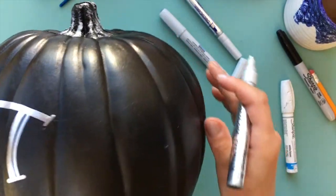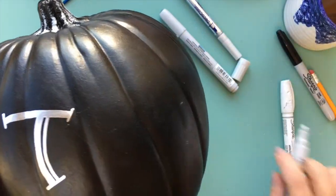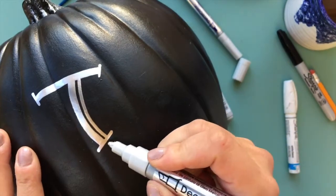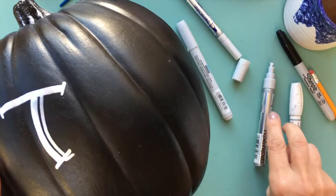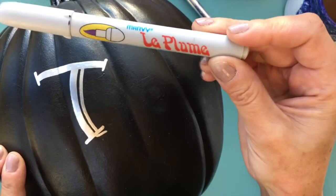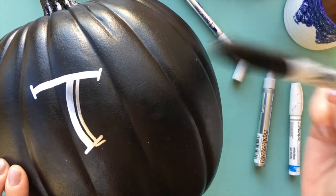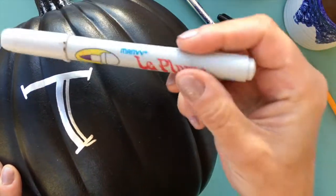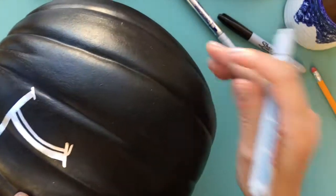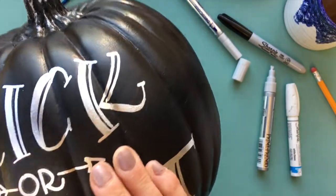So I'm not going to obviously letter the whole piece, all the words, but I wanted to mention a good way to touch up mistakes. So let's say I had made a mistake and I had a mark like that. Well, that's a little bit too much of a mistake. So when it was all dry, what I would do is I would take another permanent marker, a black one, and I had the Marvy Plume that I was using earlier, and I would just cover it up. You could also do that with another permanent marker, a Sharpie. But the coverage with this Plume is really, really nice. Now, because that's wet, I'm not sure it's going to work. So I'm going to flip this over and show you how you can fix up something on this side.